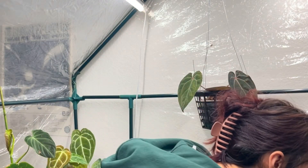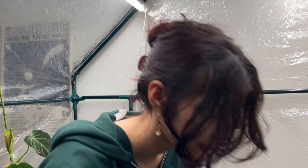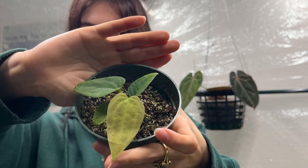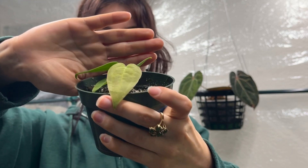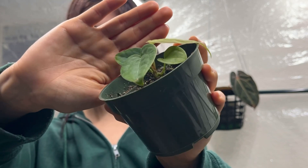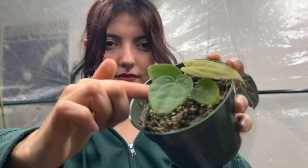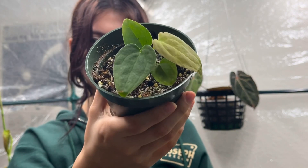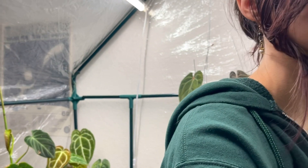A more recent one from Plants and Pamperin is a green papillamium and re-pap cross. It's really small right now but you can already see how gorgeous it's going to be. The newest leaf is a really gorgeous bronze, kind of orange color, and the older leaf — hopefully you can see on screen how velvety it is. I'm super excited to see this one grow and will have an update in the coming months.